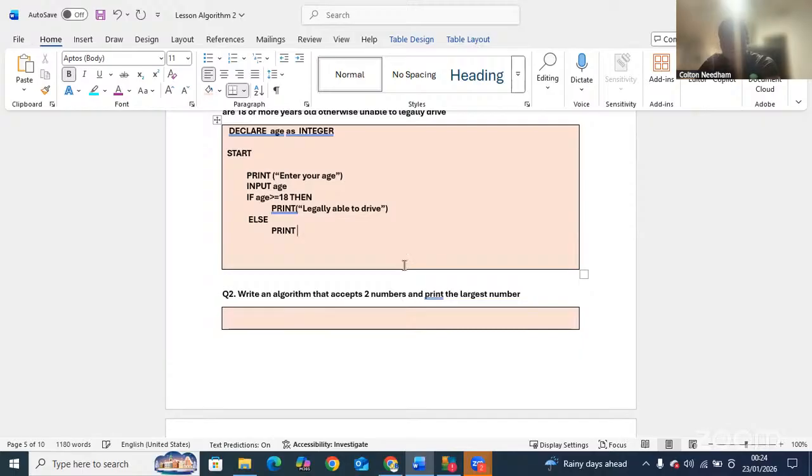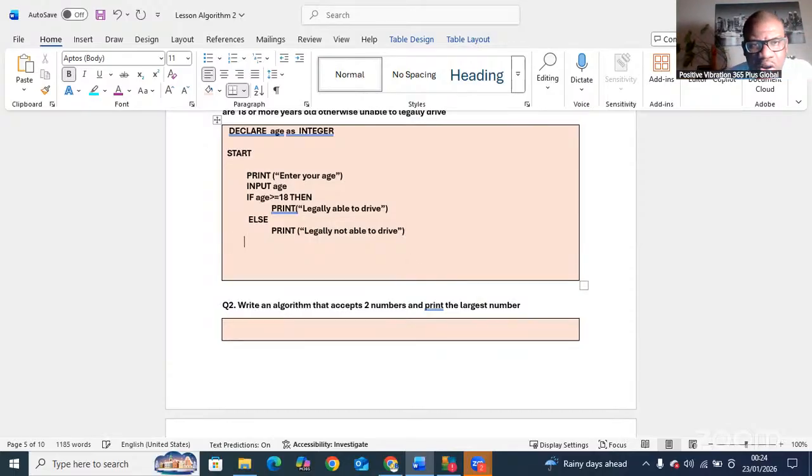Print legally not able to drive. Fabulous. Well done there. And then we end our if. Since we only have one if, we'll have one end if. Good.